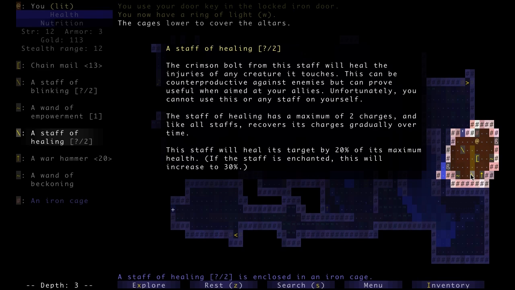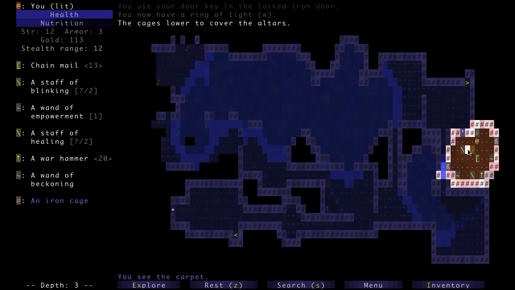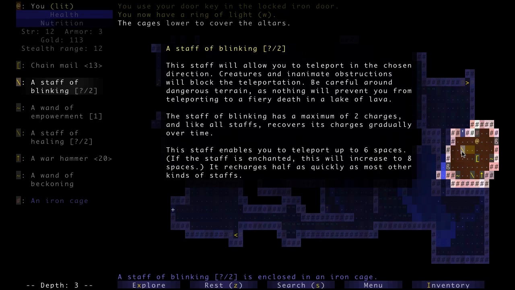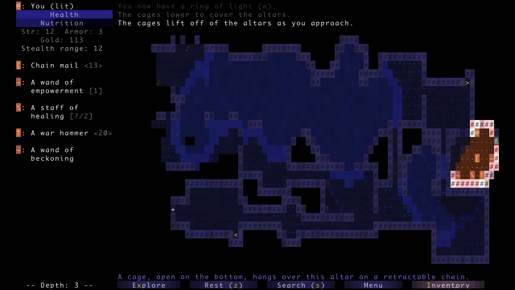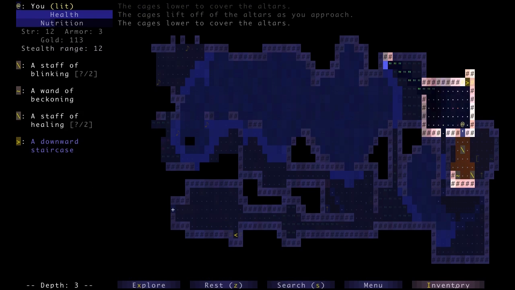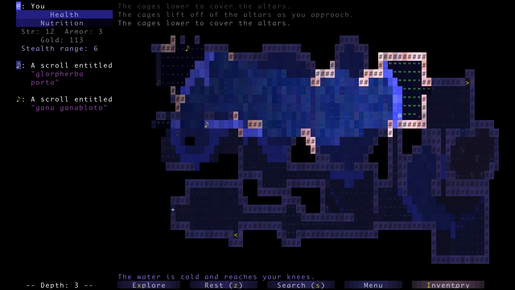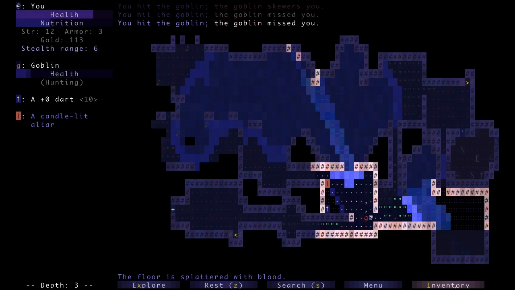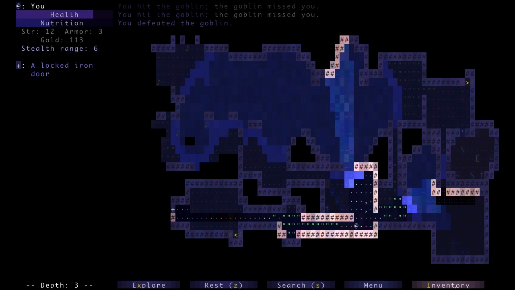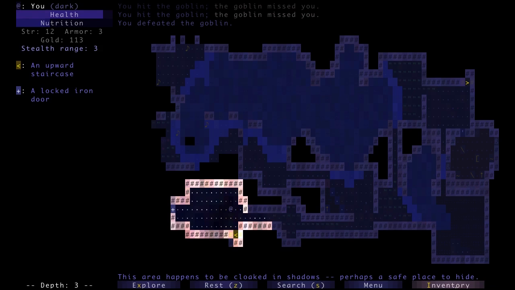Staff of Healing, but you cannot use it on yourself. Okay, so I guess we picked as best as we could. Yep. So let's get moving. Let's get back to that other room. Right. How? We just have to go around, because there's so much water. Let's get to that locked room and see what goodies it has for us.